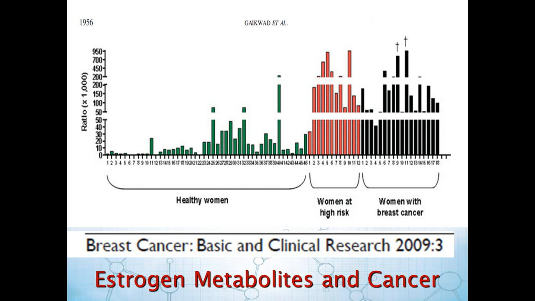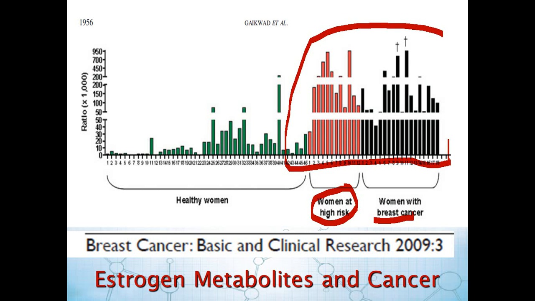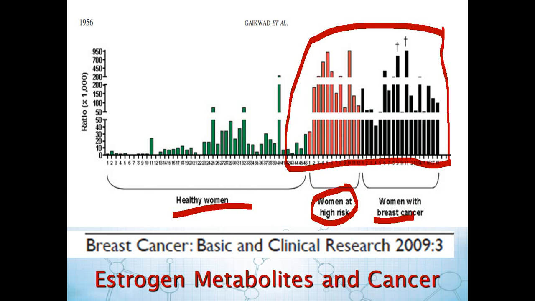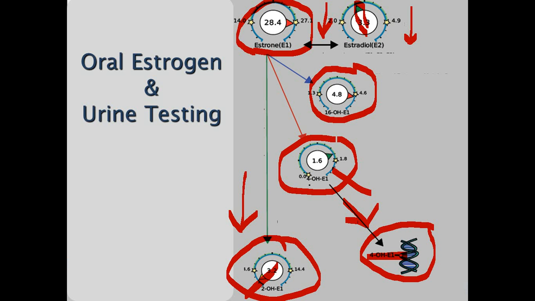The reason metabolites are clinically relevant: in this study, women at high risk for breast cancer and women with breast cancer show significantly more estrogen metabolite DNA adducts compared to healthy controls. The 4-hydroxyestrogens form a quinone, which is highly reactive and can break off a piece of DNA. This has been shown to occur more prevalently in breast cancer, and also in men with prostate cancer and related cancers. We don't want 4-hydroxy to predominate — we want 2-hydroxy to be elevated to a much higher degree relative to the 4-hydroxy.